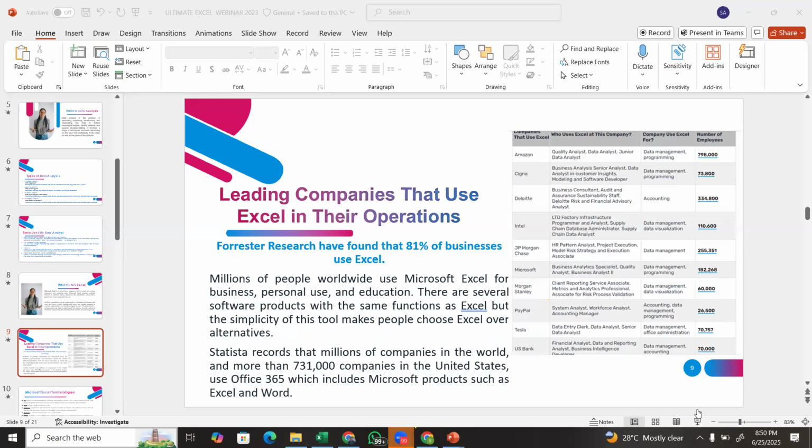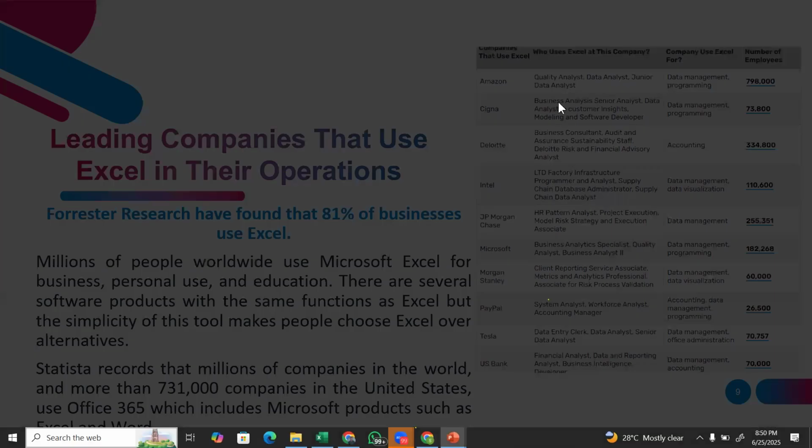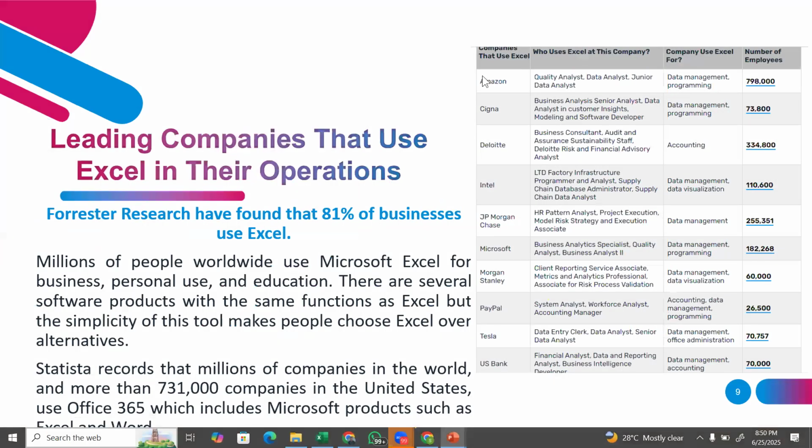So the very first company that I'll talk about is Amazon, right? Amazon uses Microsoft Excel. Now, how do I get to know that Amazon uses Microsoft Excel? I have 3 students that work with Amazon, and the only thing that links us together is Excel. We all started from Excel, right? Later, I took them through Power BI, then SQL, then Python. But the very first point of contact is Microsoft Excel. So they messaged me that they want to learn Microsoft Excel, and they work with Amazon. They are Nigerians, but not based in Nigeria. I think one of them is Ghanaian. I can't remember again. It's been a while. But they are working with Amazon. That is what links us together, right?